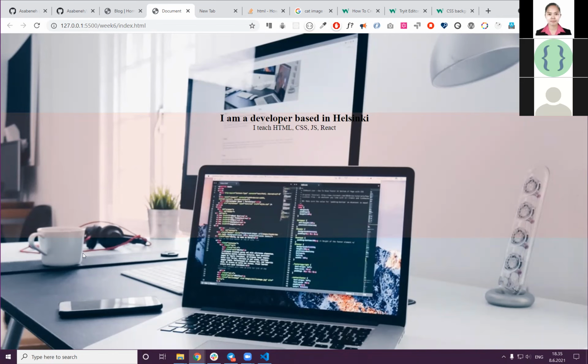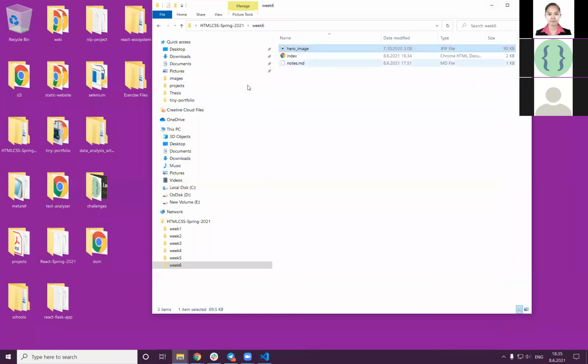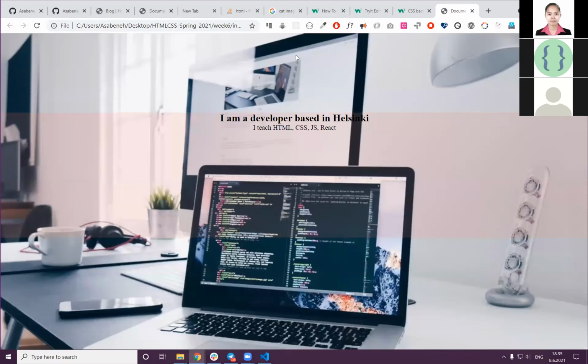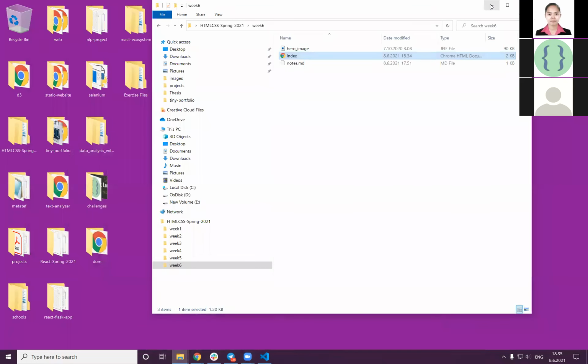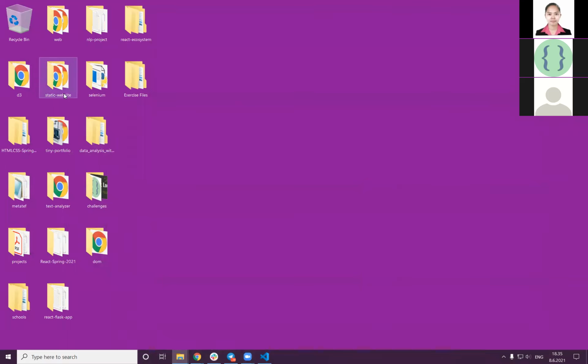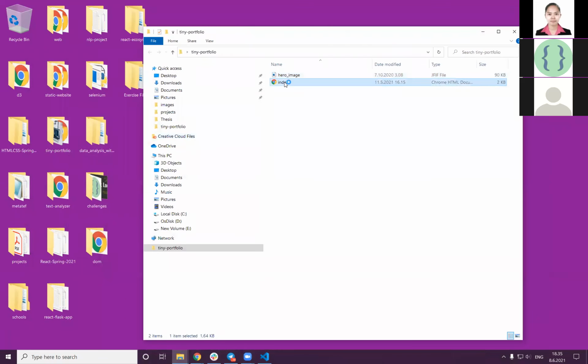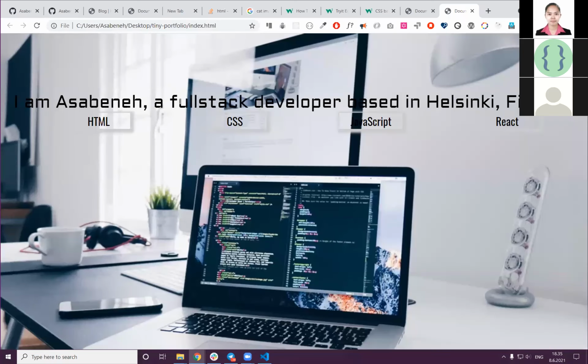So yeah, this is what I was thinking to show you, and let's see if, no, this is not it. Where is it? Tiny portfolio. Yes, the tiny portfolio.